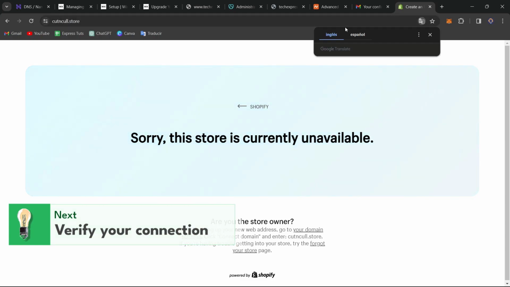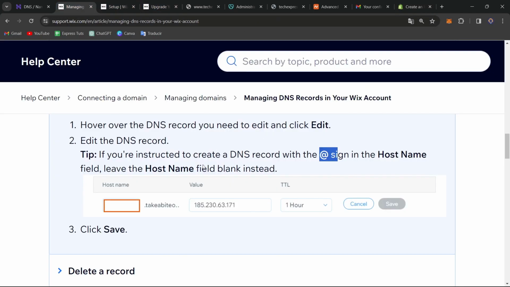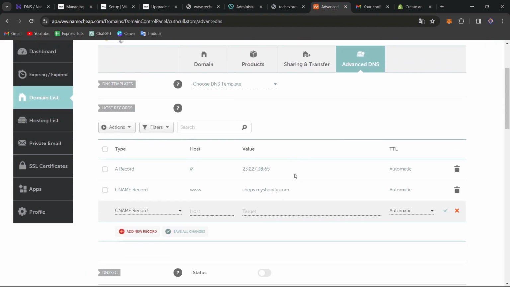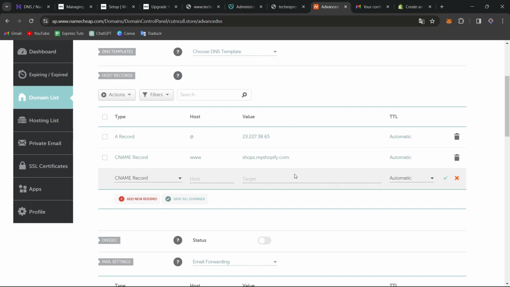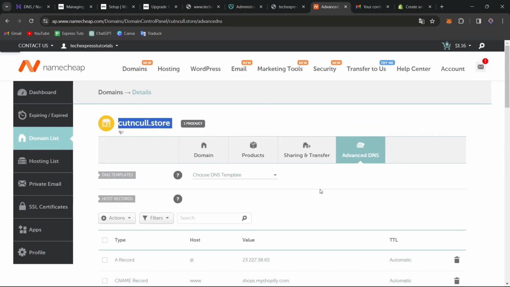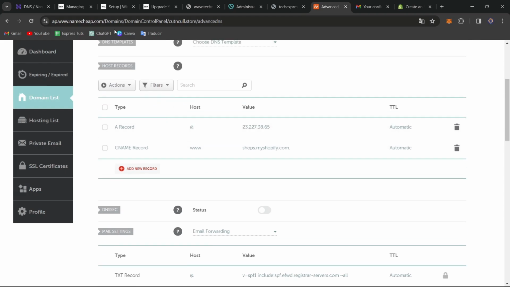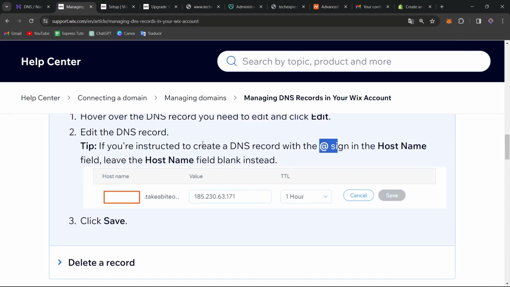Just in case this actually didn't work, then what you can do is to go back and make sure that all the actual DNS records have exactly been added into the actual Namecheap domain. Now what you want to do, of course, is to make sure that if you have added a CNAME record, you need to delete the previous CNAME record that was added inside Namecheap, inside the actual domain DNS servers. Otherwise, this one is not going to work, and it's going to drive the domain servers nuts. So you want to make sure that you only have one record of each type. And then of course, make sure that the managing has been set up correctly.